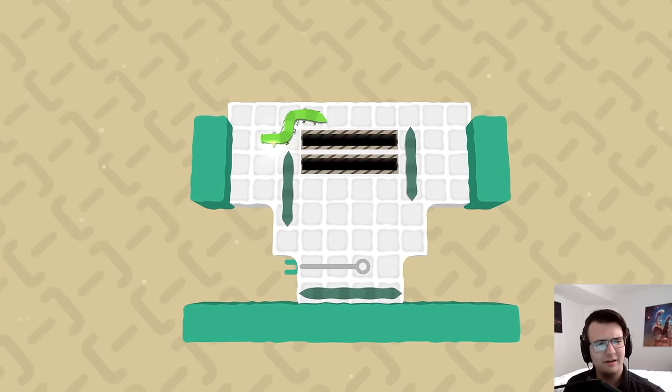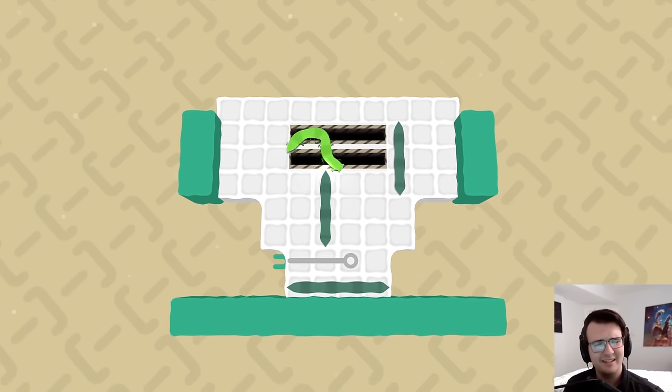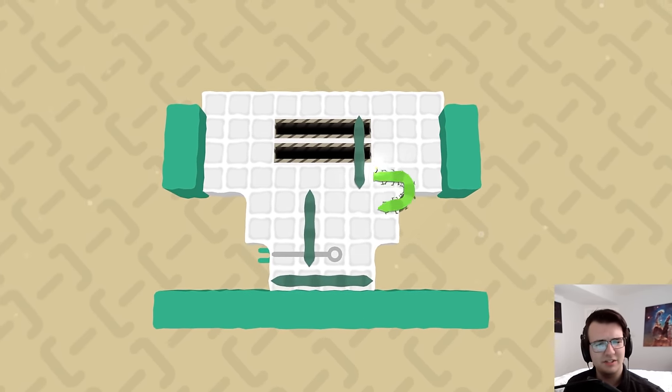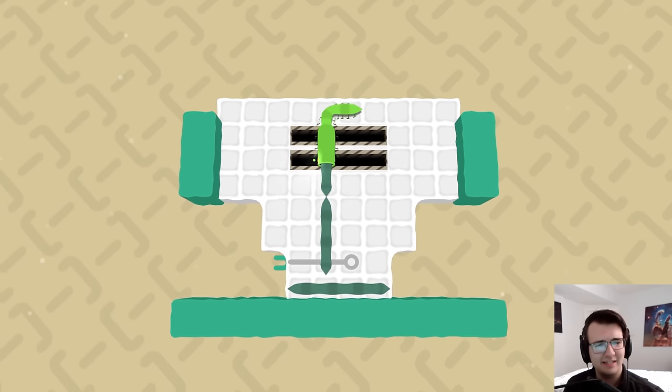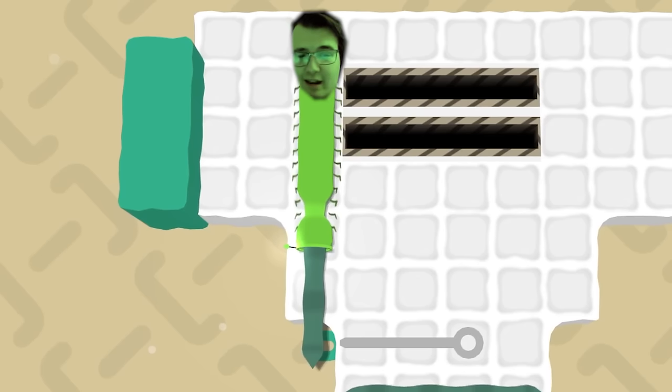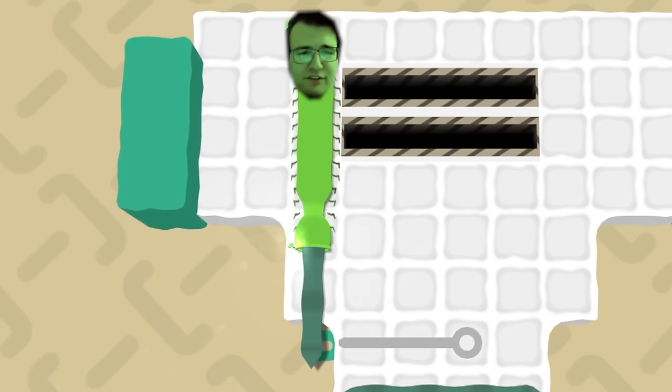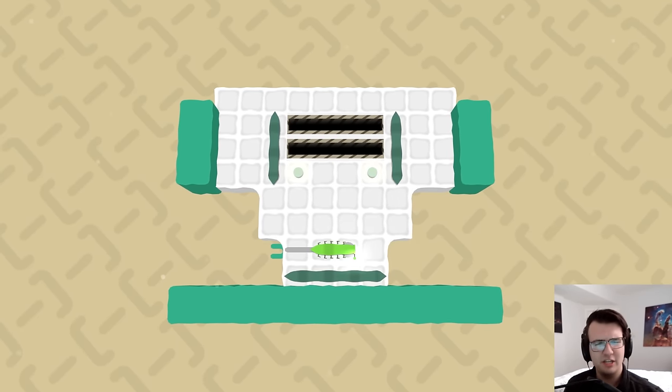Could I maybe double sock it? I mean, this is a really weird idea, but if I line it up like this, I can just, like, super sausage. And I kind of look like a screwdriver right now. It's kind of funny. Yeah, but all I can do is roll. Funny, but useless.